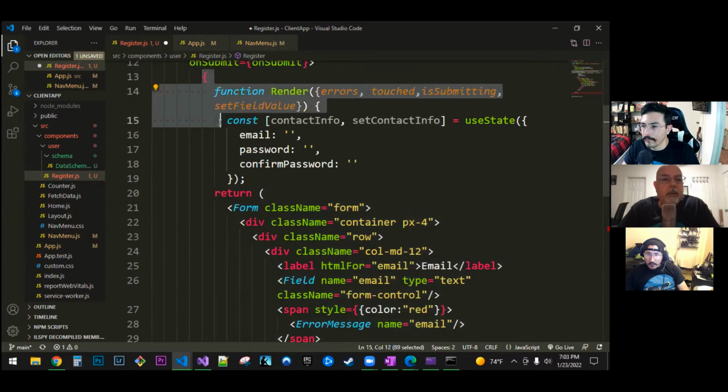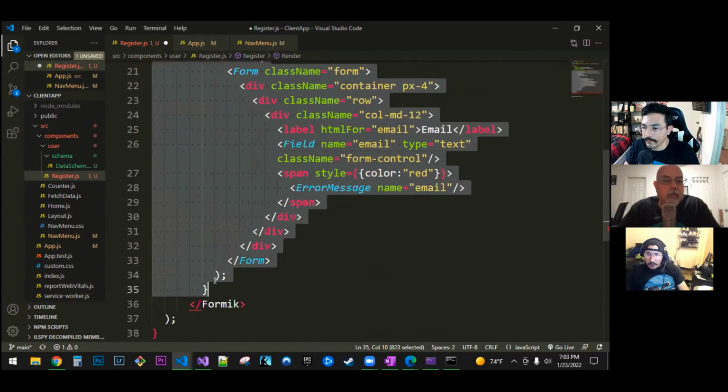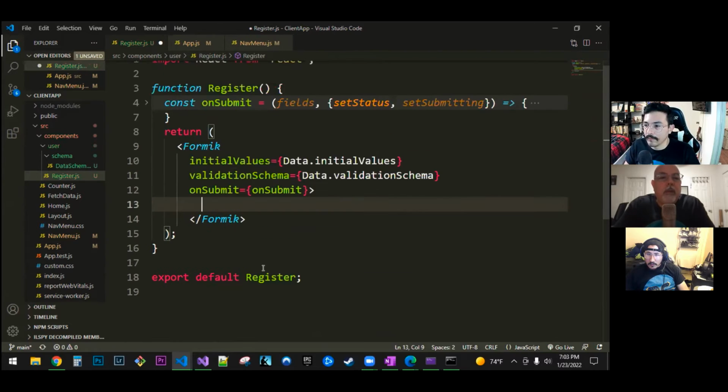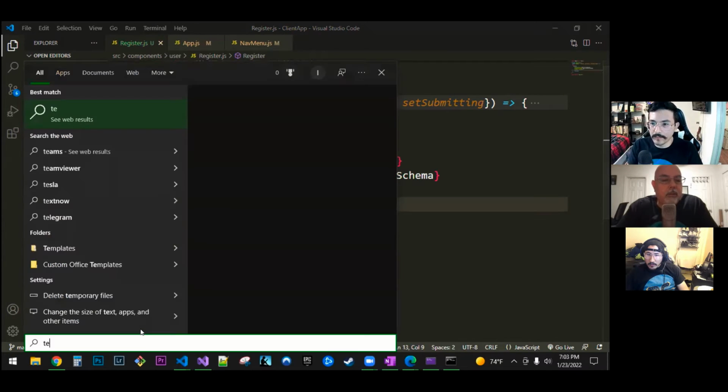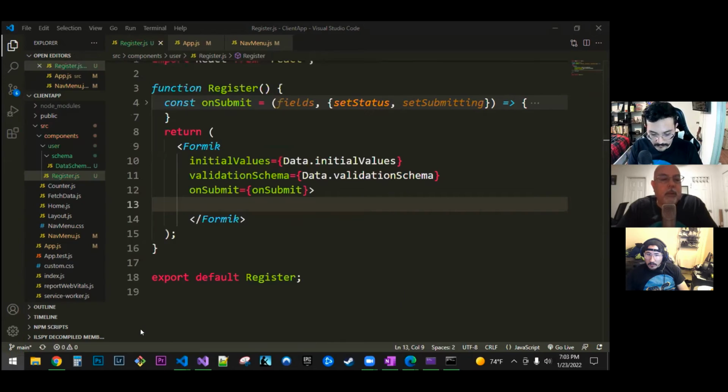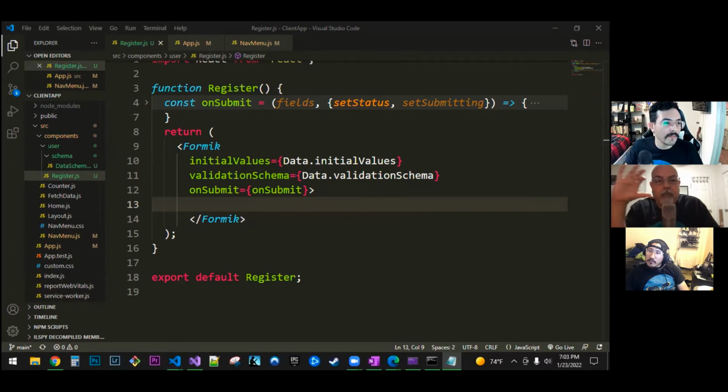Grab all that. And let's just Control X. And let's go ahead and save this. And let's go put this in like a scratch.txt file. Like, yeah, open up Notepad. And let's just go ahead and put it in there. And we're going to bring in the outside blocks little by little. Okay.